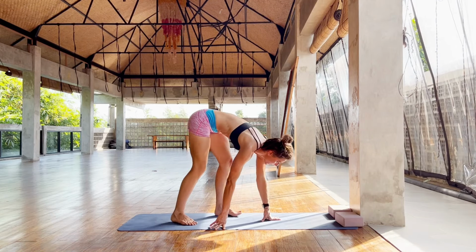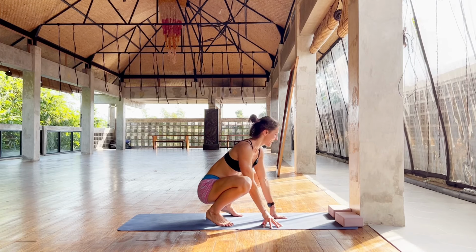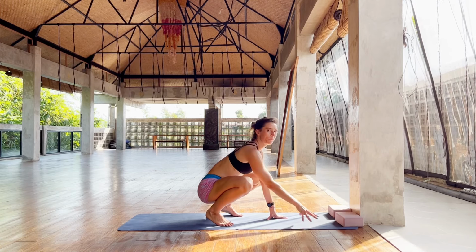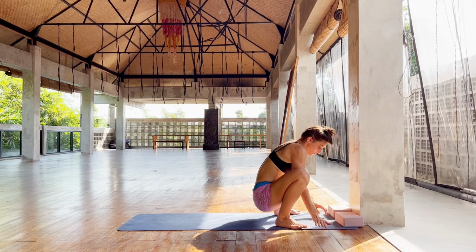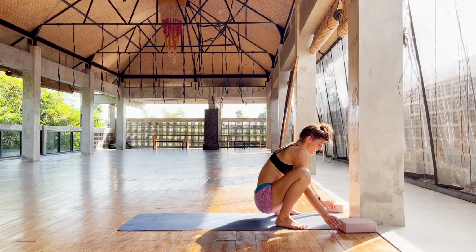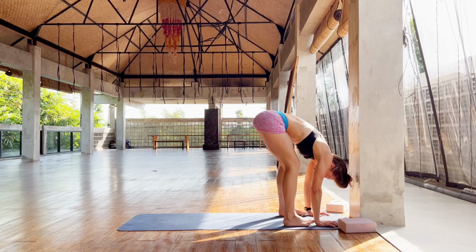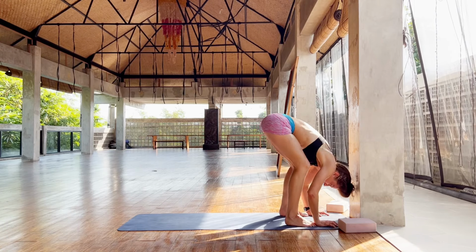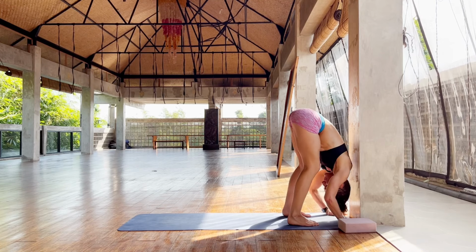I'm going to show you what I teach my students. It's really nice after back bends. So you're just going to lean against the wall. So come close to the wall. You don't have to straighten your hamstrings for that. It's not necessary. Get rid of the blocks. You don't have to touch the floor with the head. It doesn't have to be a flexibility pose. This is solely to lean the back against the wall, right?